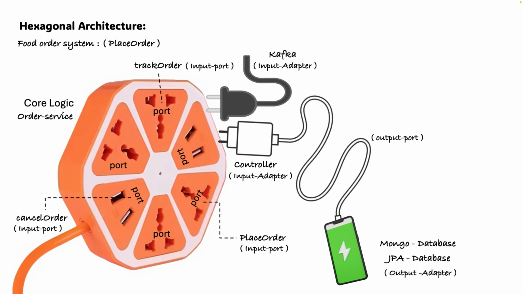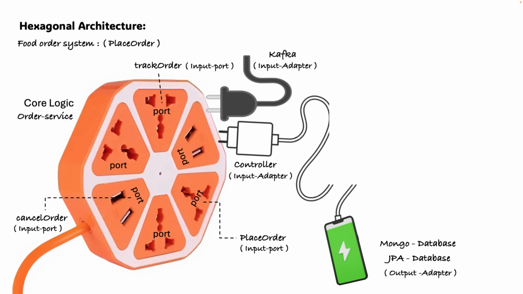Okay, don't worry, we'll understand more about this hexagonal architecture once we start implementing it. But before that, I want you guys to remember these terms. Without knowing these terms, it's difficult to understand hexagonal architecture once we start coding it. Now just imagine this socket, adapter, input adapter, output adapter, those kinds of concepts. To make it simple, we can compare all the terms to the real-time implementation.